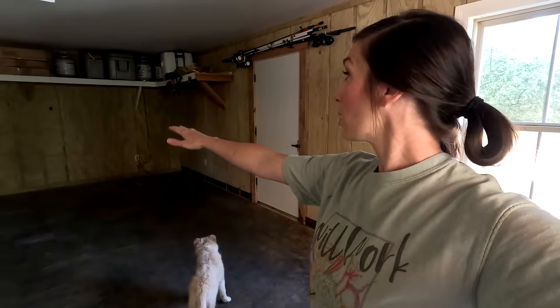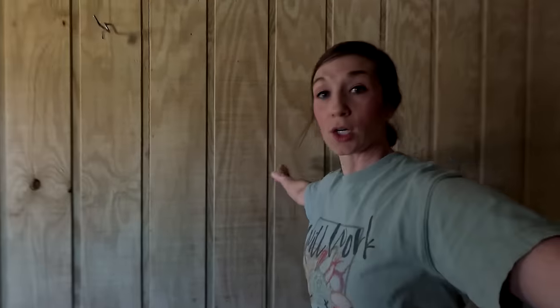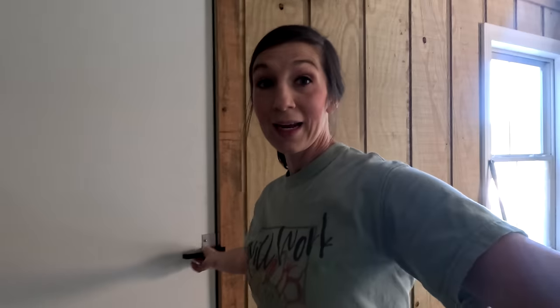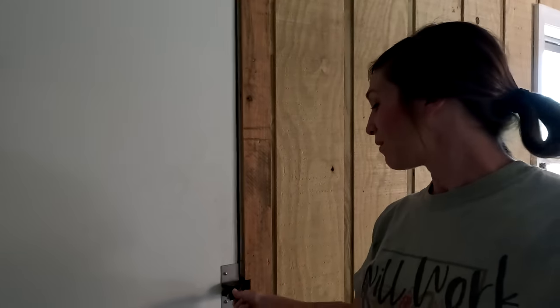We are going to be taking this room in. We're going to be adding some shelves in here. There's going to be a door access right here — a door access to inside so I don't have to go out, it'll just be a straight door access. We're going to be able to utilize the space over here, which is right next to our cold room anyway and can double as a huge refrigerator if needed. It's going to be so wonderful to take some household things in here — like all of my new distilling stuff, and when I have my freeze dryer going and just need it out of the way.